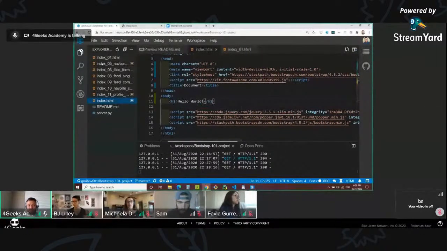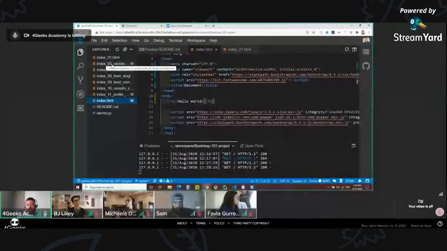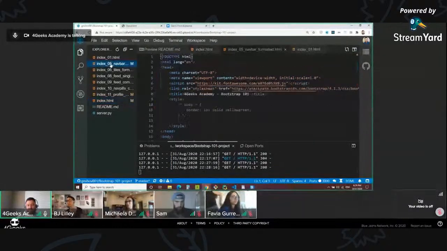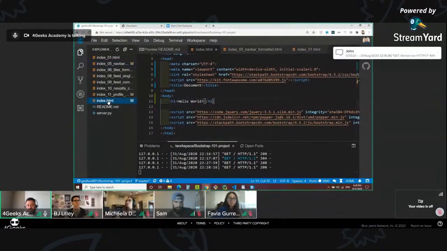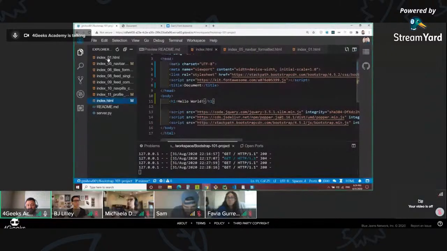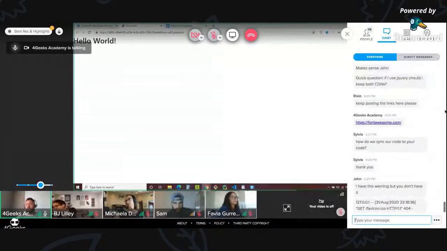As I'm going through the different steps of building the project, I will tell you which is the next file that has the most complete version. And if you're behind, if you got stuck, you can just go to the respective file. Like if I tell you we're at file index 05, you can go there, copy the code in its entirety, and transfer it into your index.html file. You can save everything, reload, and you should be able to see the most updated version at that point in time. Any other questions on this matter?